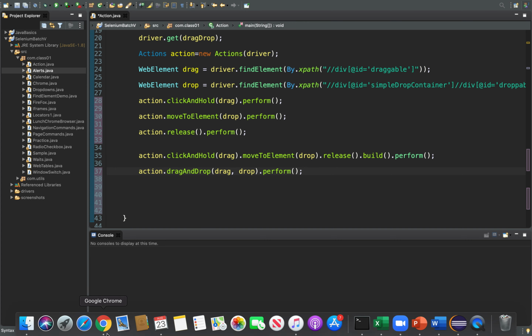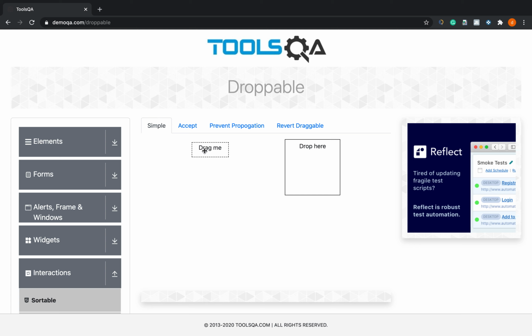So what do I mean by drag and drop? Quite simply, I click an element and drag it over to a target location, and then I drop it in there, right? So I can take that out and put it back up here. Then I can just refresh the page. So this is drop here. Now how do I do that with my Actions class?